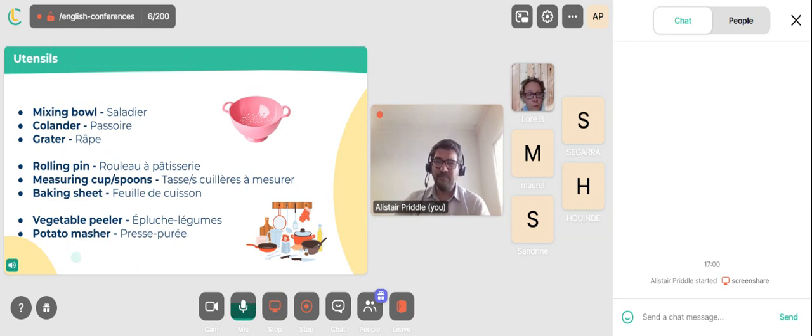Mixing bowl, colander, grater, rolling pin, measuring cup or spoons, baking sheet, vegetable peeler, potato masher.